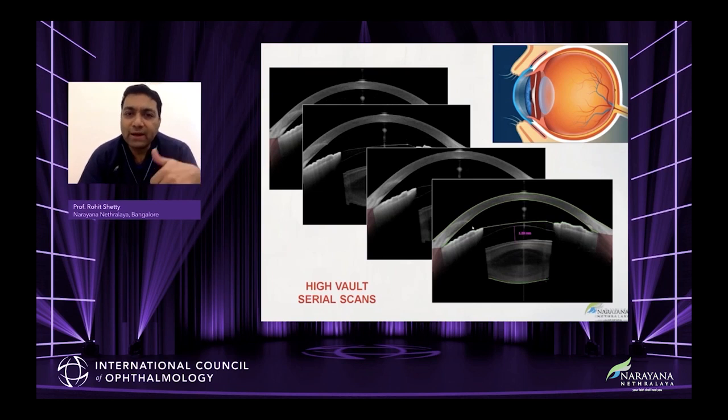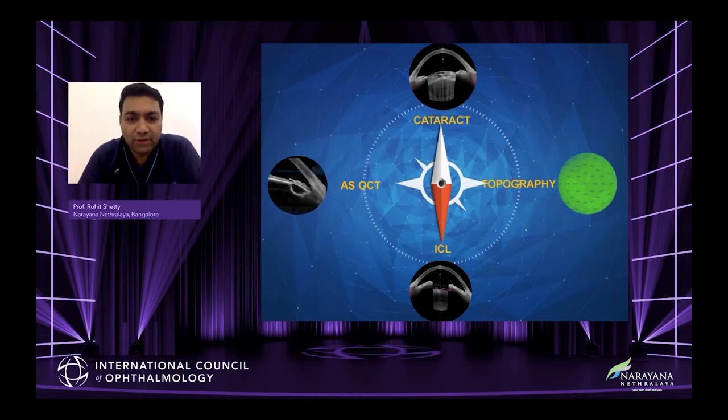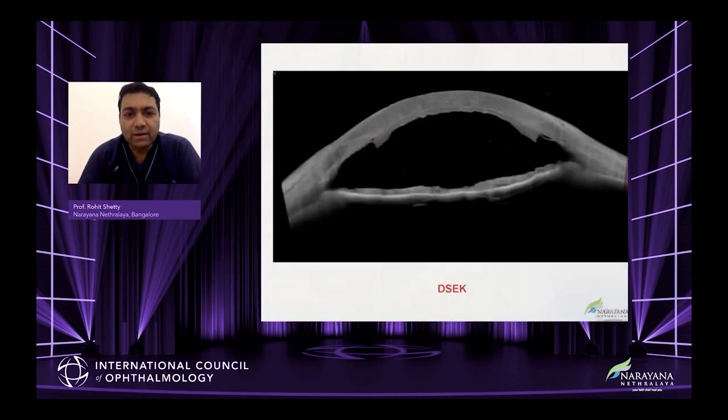So not only for cataract, it has a huge role in phakic lens surgery. In today's context, phakic lenses are used very commonly, in patients who are not suitable, and many times it's the first line of surgical procedures for a refractive surgeon. Again, comparison is the thief of joy, but still, we had to compare. We compared this with one of the best modalities of anterior segment imaging, CASIA, and you can see that the vault is more or less the same between both the scans. And finally, coming to the role of this as an anterior segment tool, you can see the DSAEK images.